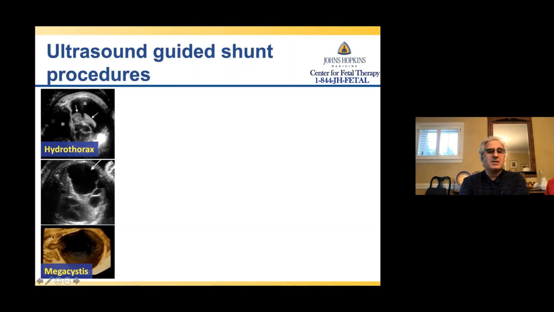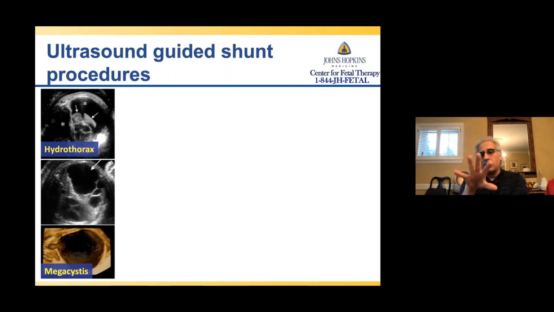And here is a 3D ultrasound image of a baby where the bladder is massively dilated. This is the first part of the urethra, and here is where the block is. So the baby's kidneys are producing urine that can't get out into the amniotic cavity. And because of that, there's no more fluid around the baby, and the kidneys are being damaged by the back pressure.